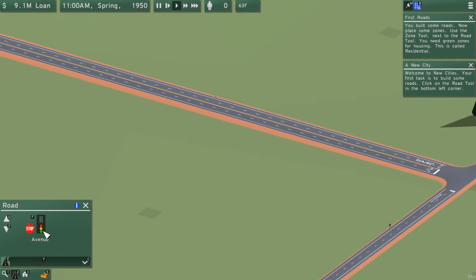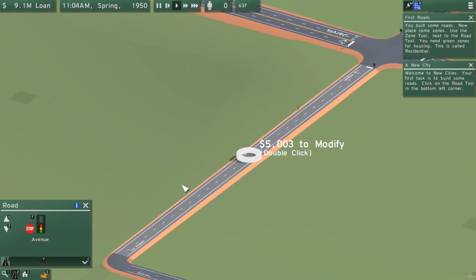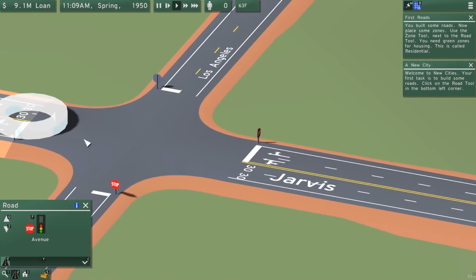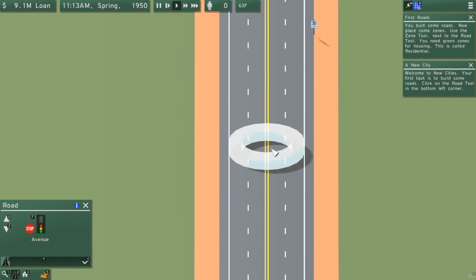Actually, that's interesting. This is supposed to be a bigger road, but it doesn't seem to have that. But anyway, regardless, you can even zoom in and see the speed limit, which I believe is, yeah, look at that, 15 miles per hour there. And then on the avenues are stop signs, and it looks like it's 30 on those roads.